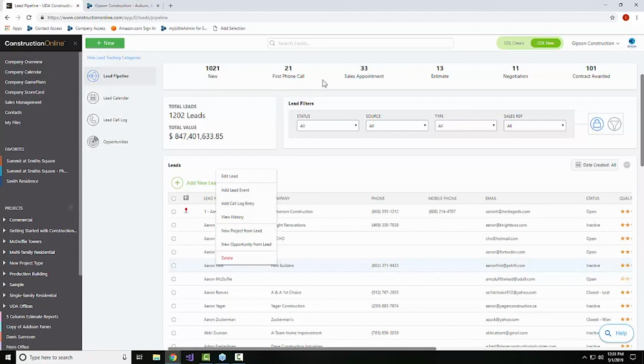From the lead calendar, you could just click on the day and start creating more content for us. And again, it's just by design very easy to get the information in. It's very intuitive as you're working with these things.